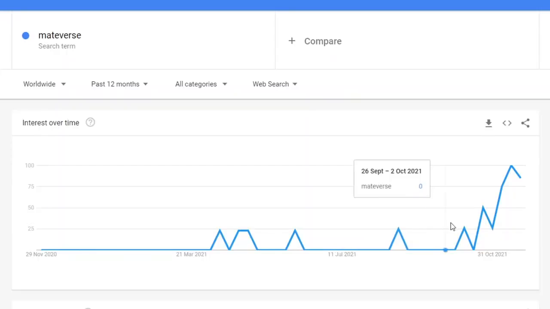So how do you find these so-called low barrier to entry topics? Well, there are actually a couple of ways. You can start using Google Trends. For example, if I type in the metaverse in Google Trends right now, you'll see that the demand for this is pretty high. Because it's new, there are not so many videos yet, so this could be a great niche and video topic to start making videos on.